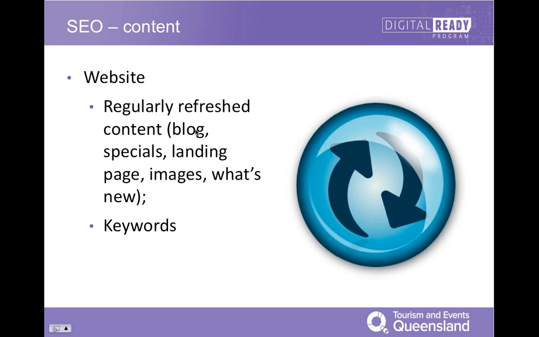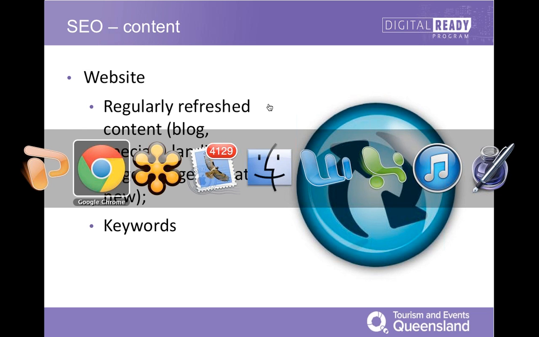One of the great things you can do is to regularly refresh the content in your website. Google doesn't want to be sending users to stale websites that haven't been maintained over time. So don't let your content sit there for 6 months. Update it regularly. One of the easiest ways to do that is to have a blog, that is, a series of little articles or photos or videos with captions or whatever under your website domain, as part of your website. Have a blog. You could also have a regularly updated specials page if you have regular specials coming up. New landing pages, you could have images, you could have a what's new, like a newsletter type thing, but refresh your content.